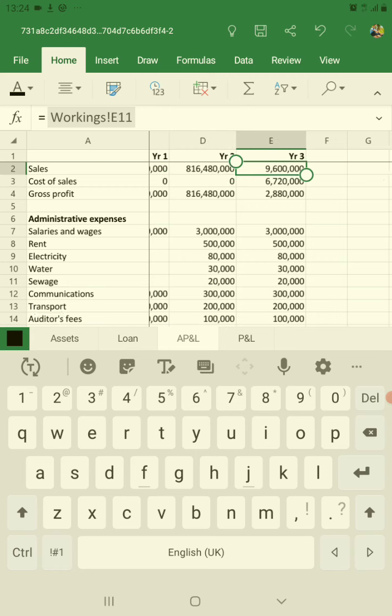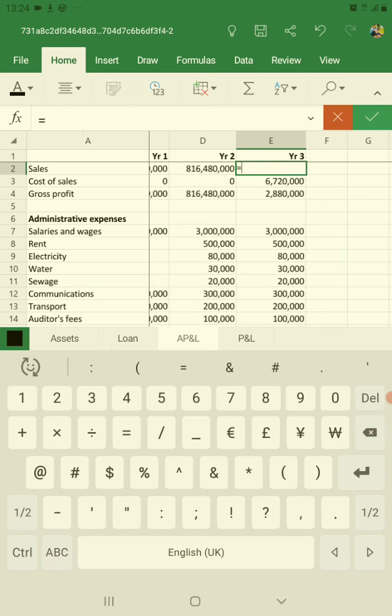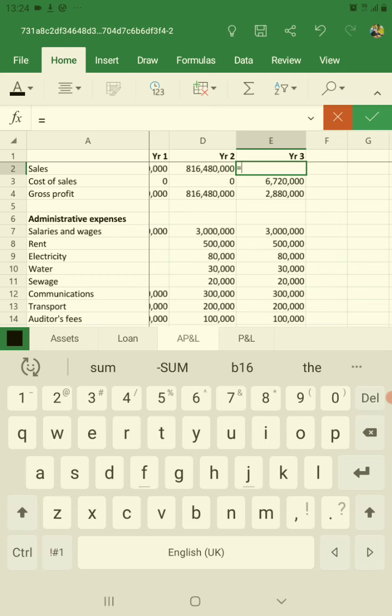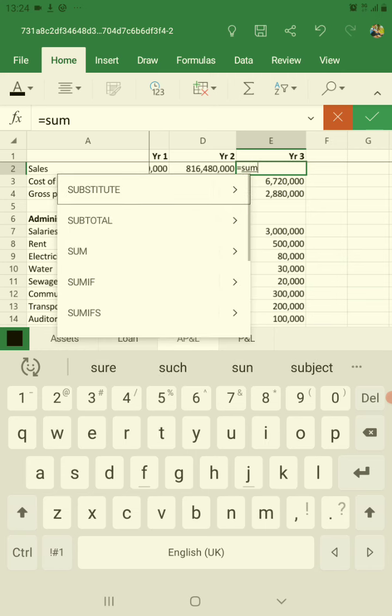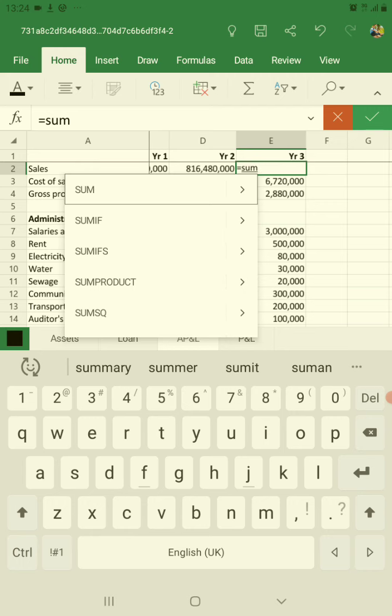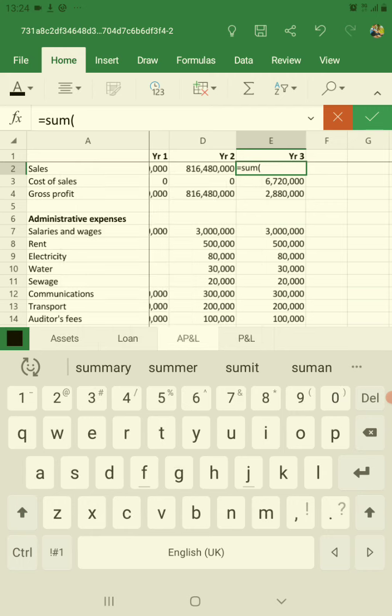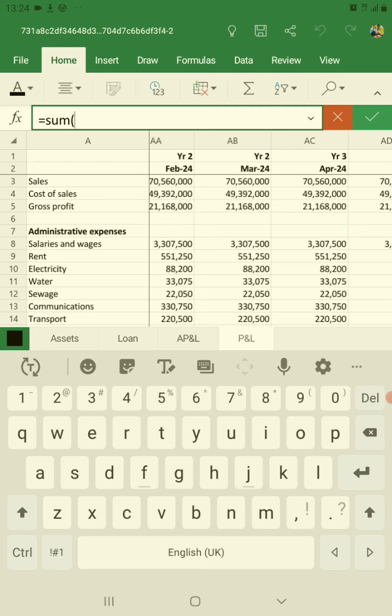I click on year 3 there, and then start with equal sign, and then sum, first open the bracket, then click on monthly P&L sheet, and then start to sum from here.